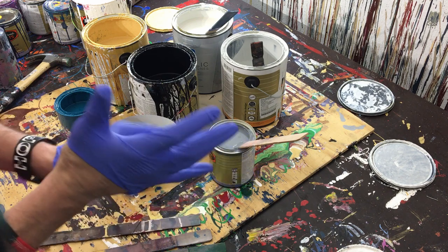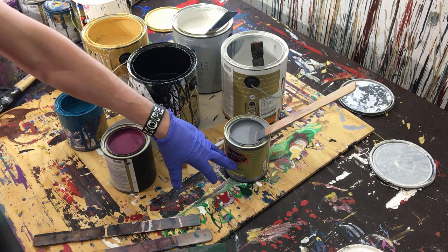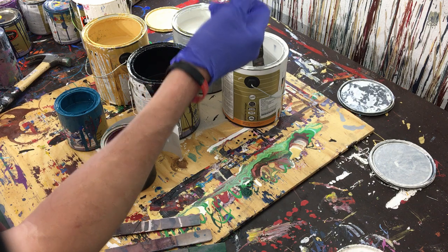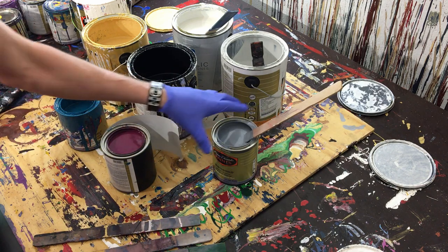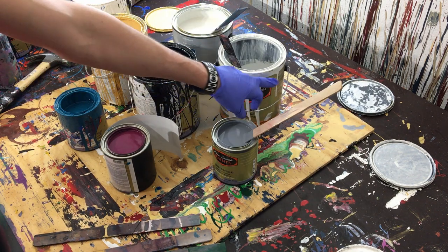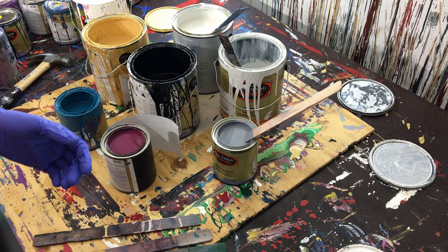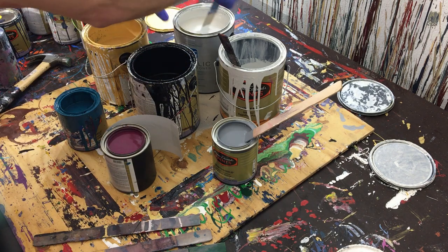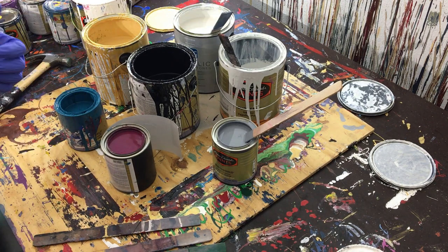Let me explain what paints I'm using. This is gloss enamel — Dunn Edwards, a local paint brand. It says right there: high gloss alkyde. So this is gloss enamel, the type of paint that Pollock used in essence — not exactly the same, but essentially. This other one is just eggshell, regular house paint I'll be using for the background. The quality is really good, but also I have the paint and want to use it up. And here we've got metallic PBG silver base, which I got at Home Depot. You can actually get metallic gold and silver at Home Depot.